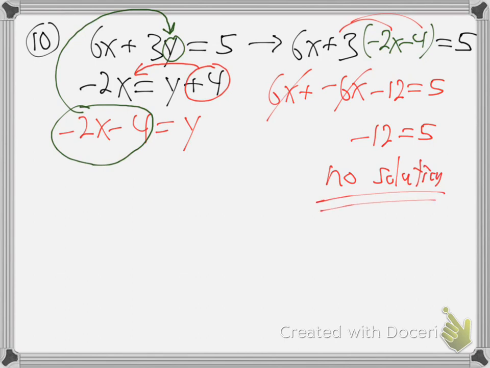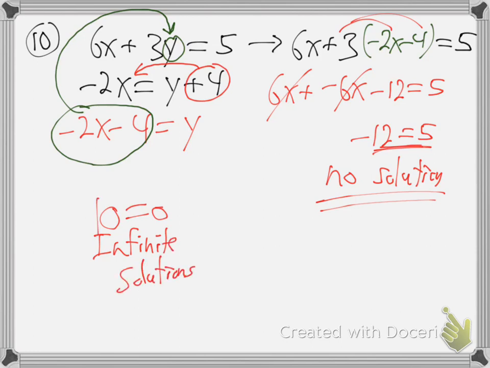No solution. That's not true. The letters have all vanished. How could we solve for x or y? They're just gone. And what's left is not true. No solution. By the way, what if the letters all leave and you get 0 equals 0? That means infinite. So that might be the one I put on the test. Or what if you get like 10 equals 10? That's still infinite. Because why? Because it's a true statement.